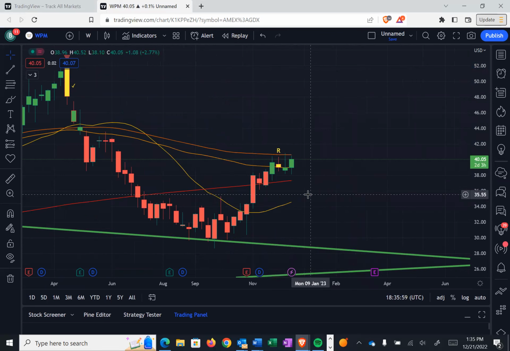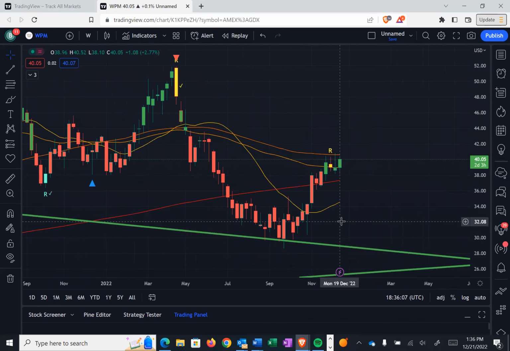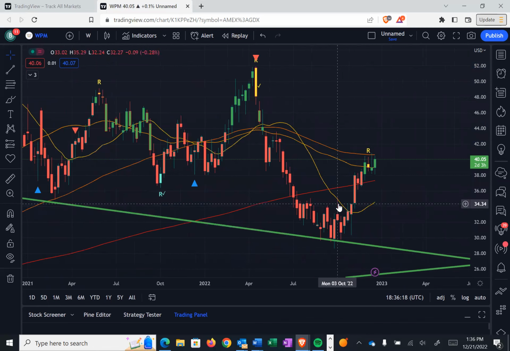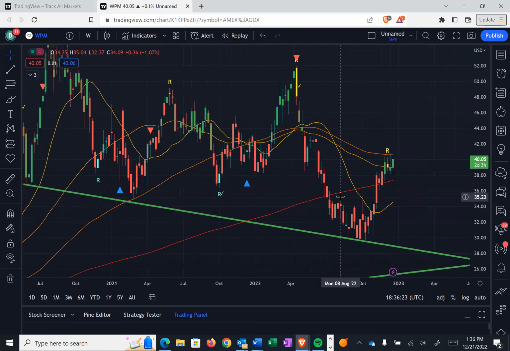We do have the 20-week and the 200 still moving up, and we have the 100 starting to flatten out. I don't know if it's going to completely crash, but I do think that there will be a pretty major sell-off where we could see it come down to the 20-week at the least. I think that this will most likely happen for silver and gold as well, but we can look at those charts. This is Wheaton Precious Metals. I think I mentioned that.